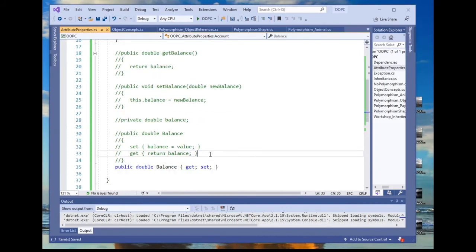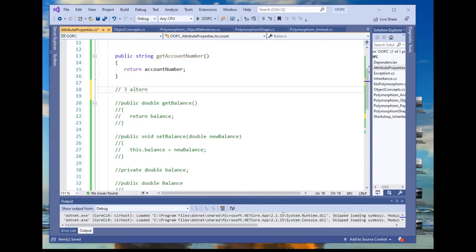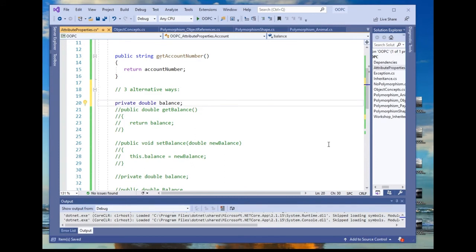Because of that, you have three alternative ways. In summary, the first one is of course an attribute together with the getter and the setter.